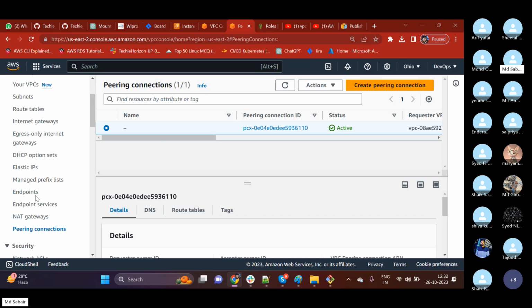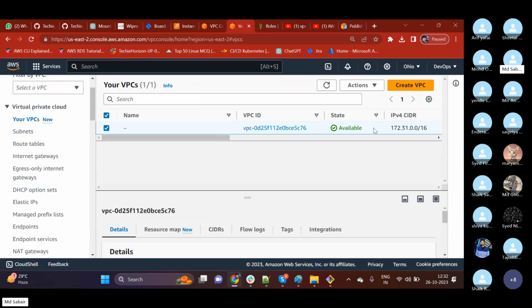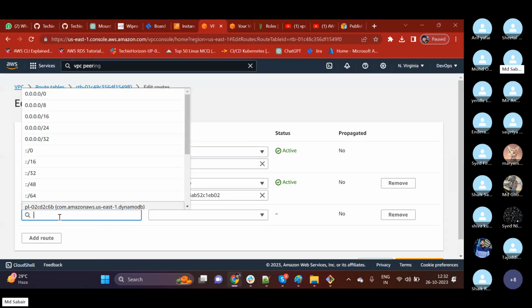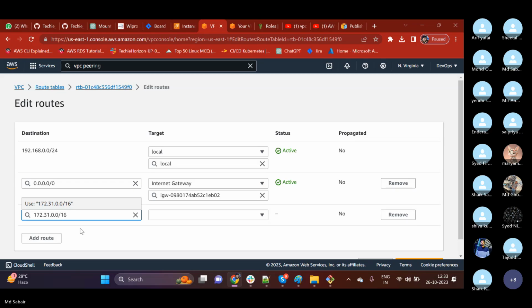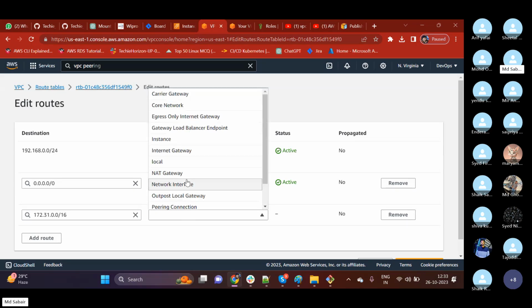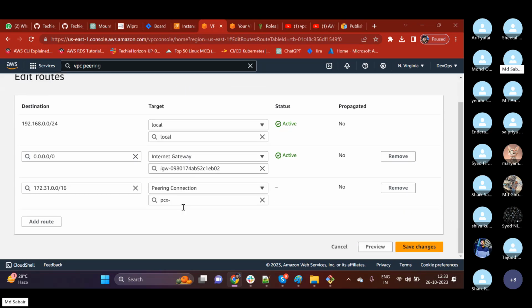This is the CIDR range, meaning any request from this range can be accepted. So I'm passing it here. And then here I will be using peering connections.